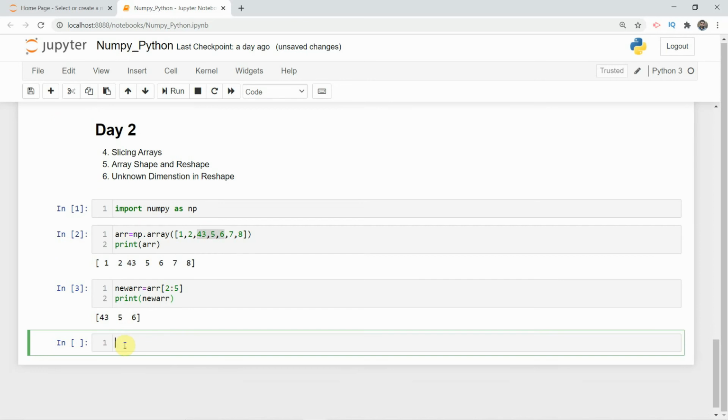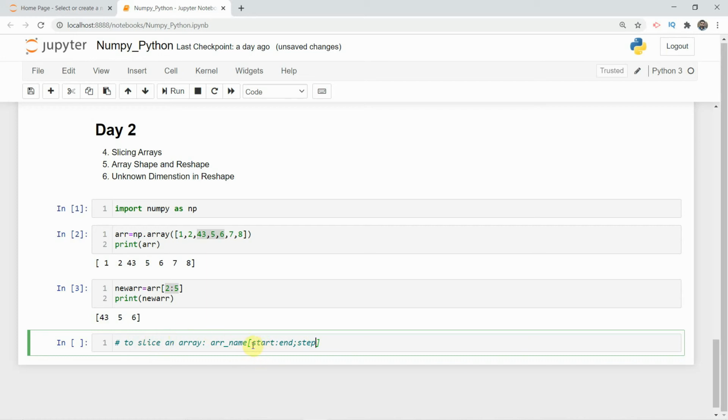Now let me tell you how to write these indices. If we want to slice an array, we need to write the array name, and we need to give the start index, the end index, and a step, just like the range operator in a for loop.